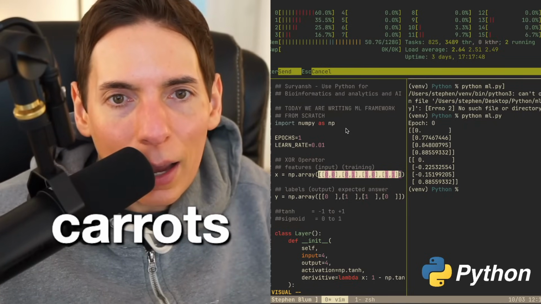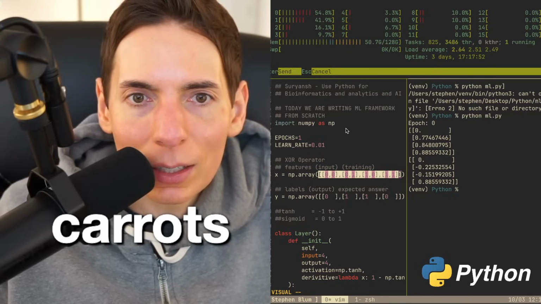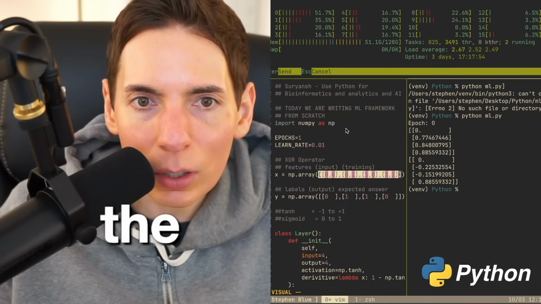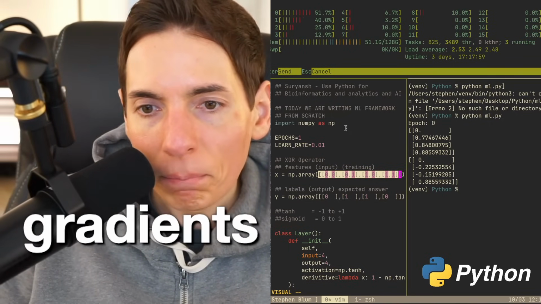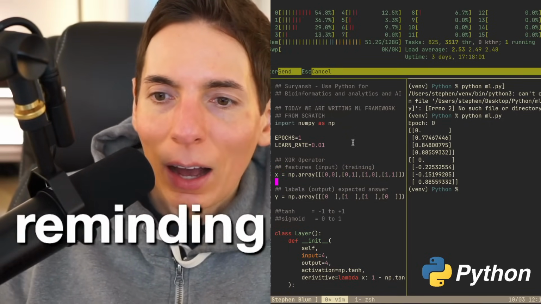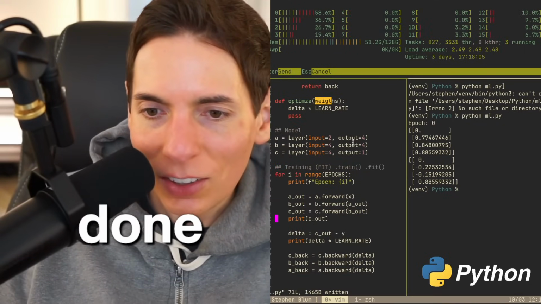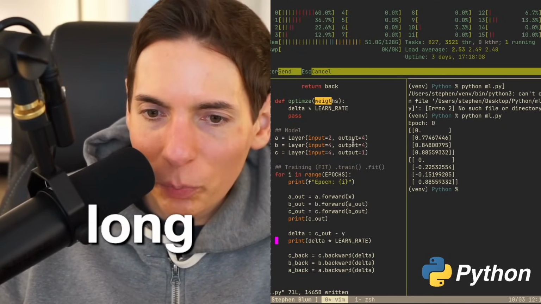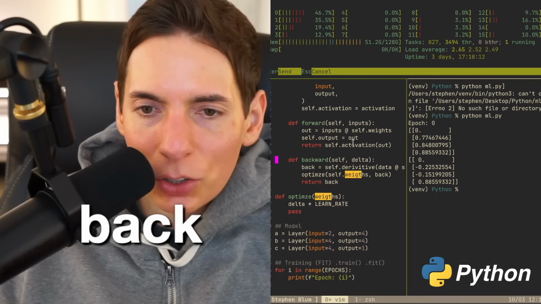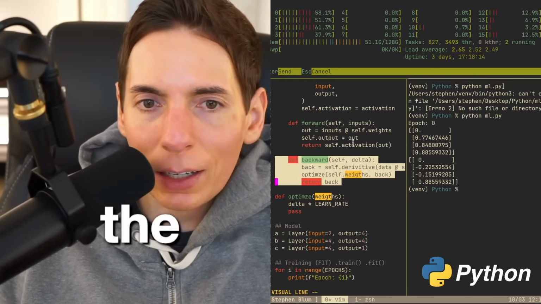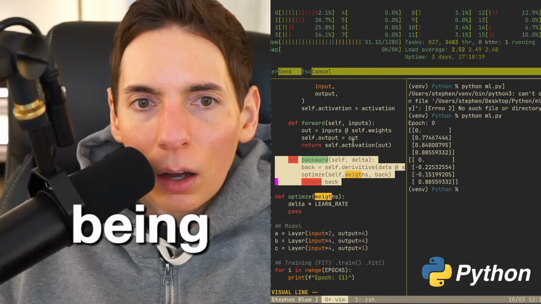And don't forget the incoming gradient for updating the weights is different than the incoming gradient to the next layer. You'll end up with 2 gradients. Okay, thank you for reminding me. We'll try the best we can. It's been so long since I've done this. It has been a while. So this is the hardest part, the back propagation and the optimizations, the actual training phase. This is how frameworks came into being.